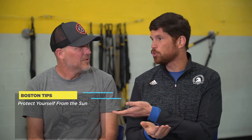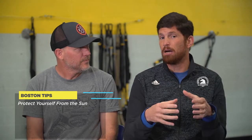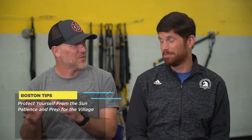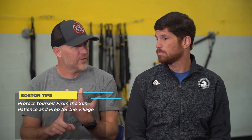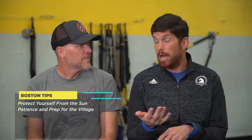Number two is, Jeff was talking about it, so you're going to go to Athletes Village before the race. That's where you're going to hang out before you start. What was your take on Athletes Village? It's a long wait, you know, so there were a lot of folks who got off the bus and just hit the woods for the restroom because there's a long line for the restroom. So I think that you got to go in knowing that there's going to be long lines for restrooms. You got to be patient and take clothes that you don't mind just leaving. You can throw away, and bring something to sit on. There are no chairs out there. It's just grass or concrete, so bring something you can sit on.